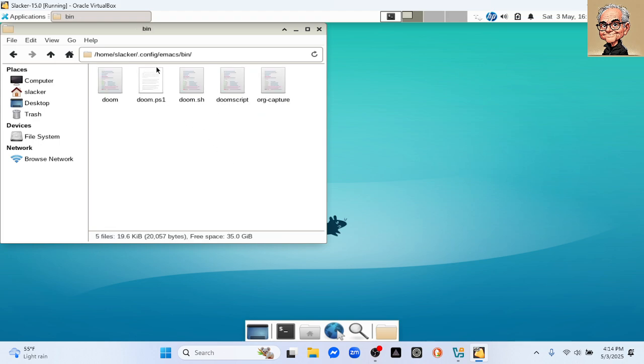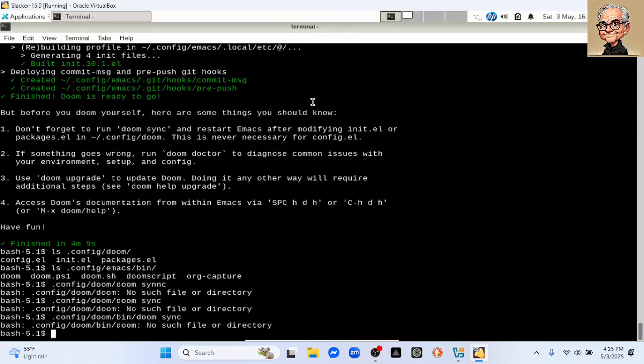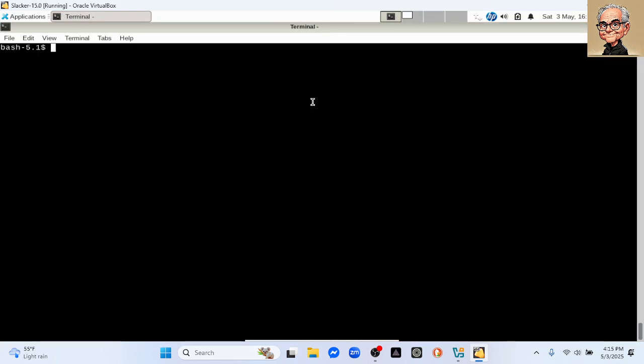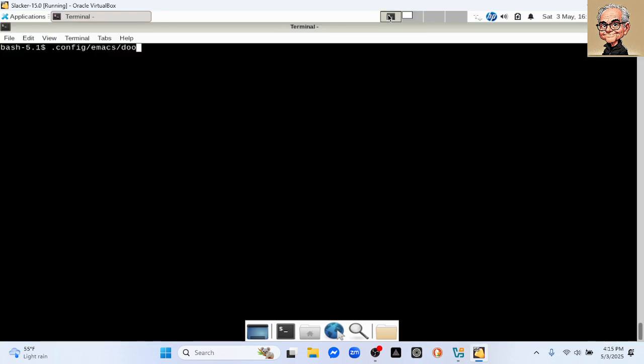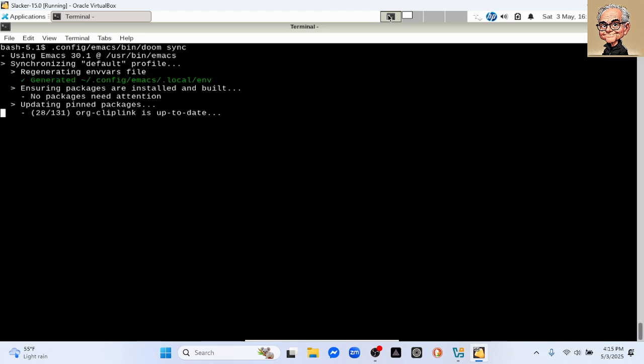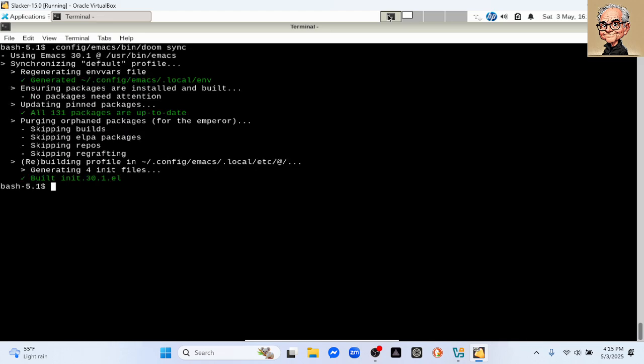Okay, so it's config Emacs bin Doom. And we'll see how long it takes to recompile those.